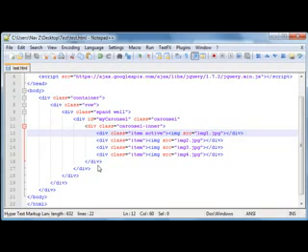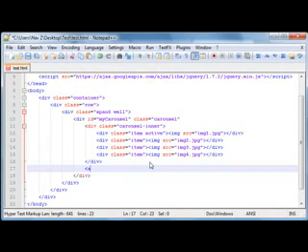Now what I will do is add left and right, or next and previous, buttons on my carousel. So after your carousel-inner div tag, we will create a link which will have a class, and the class will be carousel-control and space left.